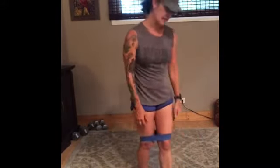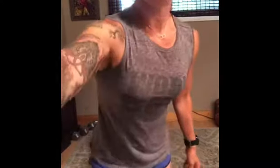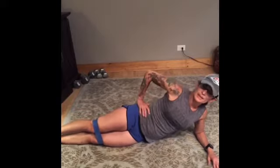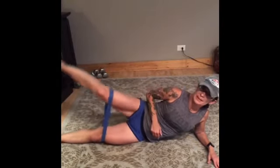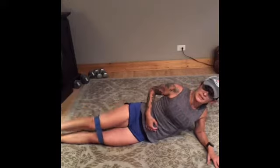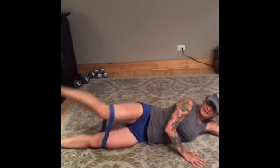And rest. Next up is on the ground. We're gonna do a side leg raise. Keep your hips stacked, you're not curved forward or backwards. Keep your core engaged and nice and tight. You can be up on your elbow or all the way down.